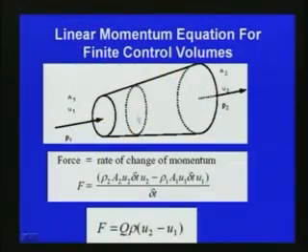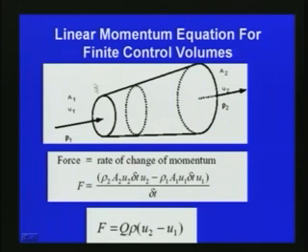Now with respect to the equation which we derived, consider the linear momentum equation for a finite control volume as shown here, say pipe flow like this. We consider two sections. Here at this section the area of cross section is A1, the velocity is U1 and the density is rho 1, and at section 2 the area of cross section is A2, the velocity is U2 and the density is rho 2.